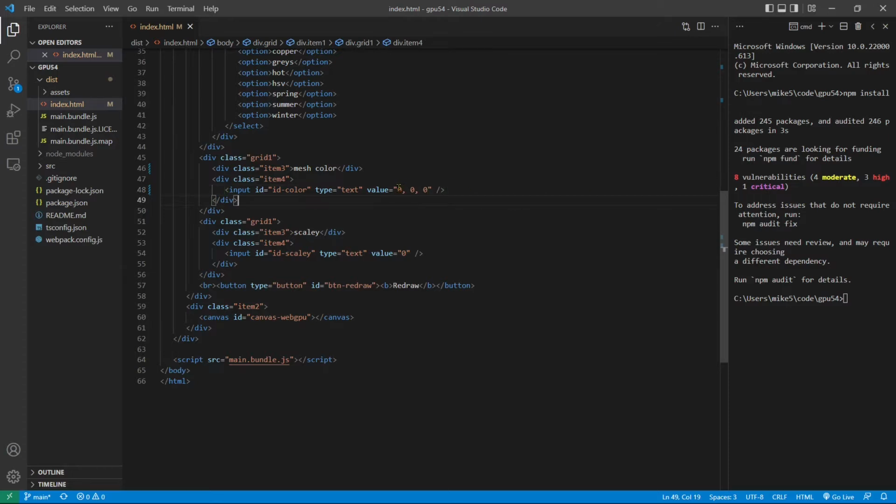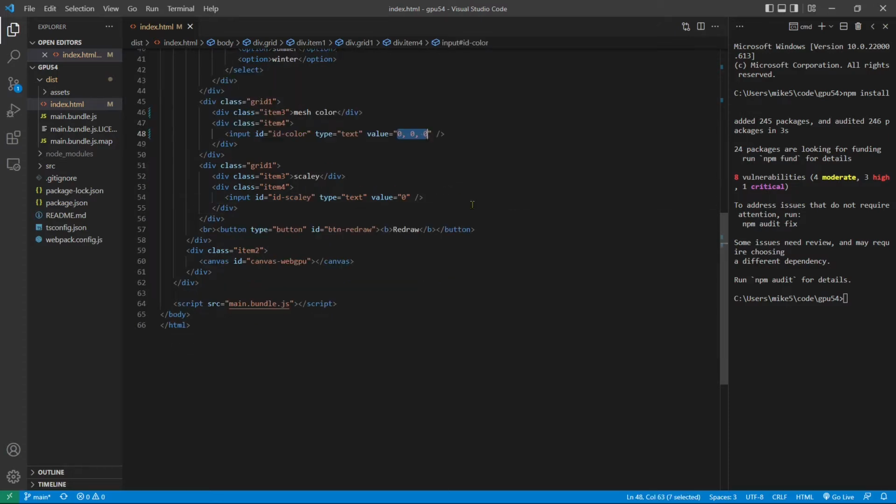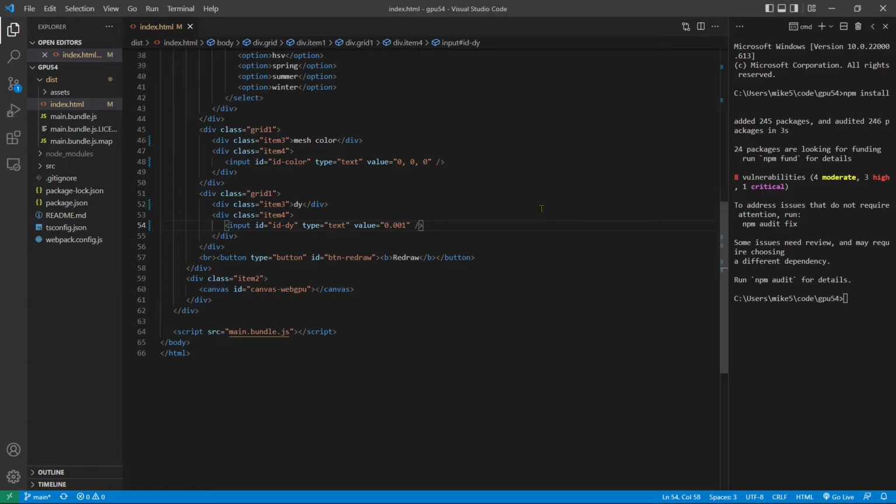This color is black color. We also need to change the scale Y parameter to dy, and here also ID dy, and the value we need to put a small number, 0.001. Okay, that's all the changes we need to make. Now we can save this file.